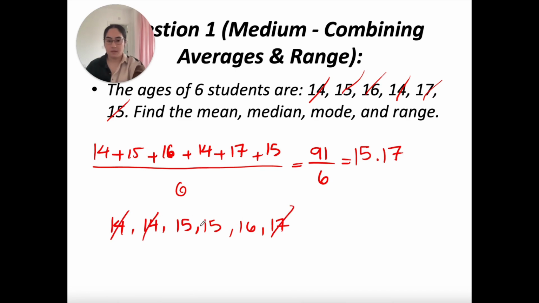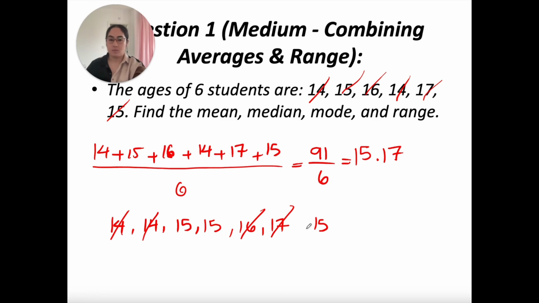Right, all good. We're going to cross one out from each end. And we are left with 15 and 15. The number in between the two of them would be the same. So in this case, the median is equal to 15 as well. That's our median. The mode is the most frequent answer. Now, with this one, there are two because 14 and 15 repeat the most. So there will be two of them.